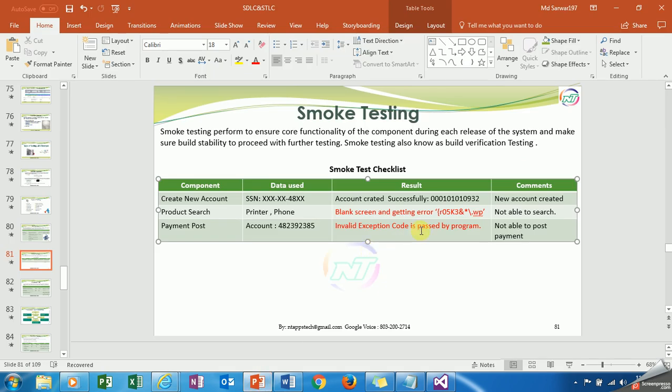That is important, we have to know. We are not checking the actual component functionality, each and every button, that will come in the next testing phase. Smoke testing is not a substitute for any other testing, it just checks the major functionality and stability of the component. We can actually automate smoke tests using QTP or Selenium, and capture the results in an Excel sheet to save our time.